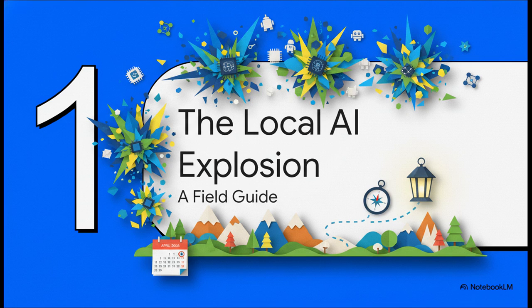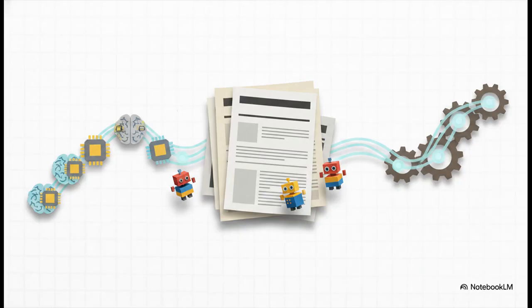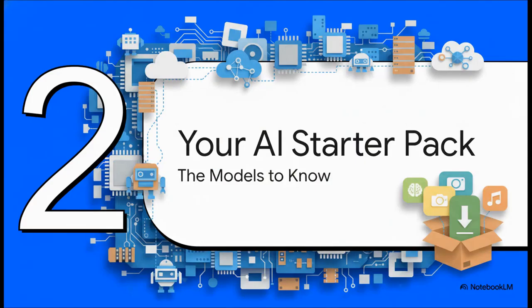So consider this your field guide to the local AI explosion, straight from the year 2026. We're going to use this briefing to decode the whole scene. The top models that everybody's talking about, the massive shift toward AI agents, and the incredible technology that's actually making this all possible on a regular computer. It's all right here.